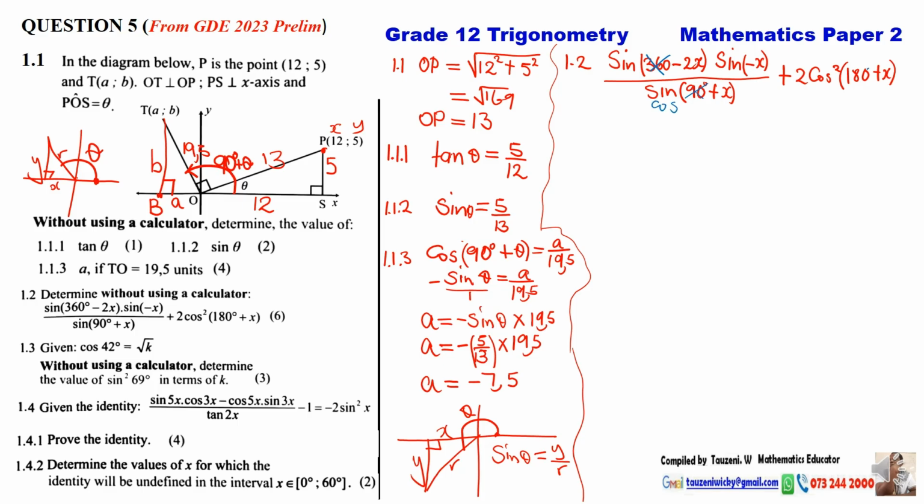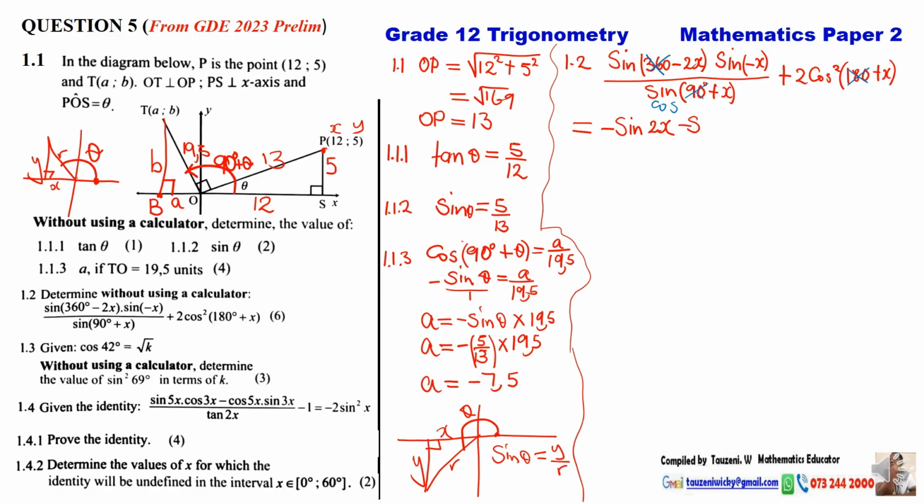Here, the 180 falls away. I am applying reduction formulas and cofunctions. So my answer going forward, if I drop the 180, I remain with the sine of 2x. The one task that you must please be careful with is that once we drop the 180, the 360, the resulting expression is going to be positive or negative, and I must make sure I put the right sign there. If I'm not sure, I can also check with a calculator.